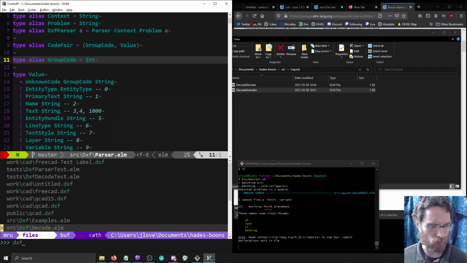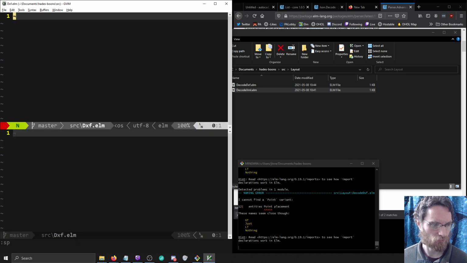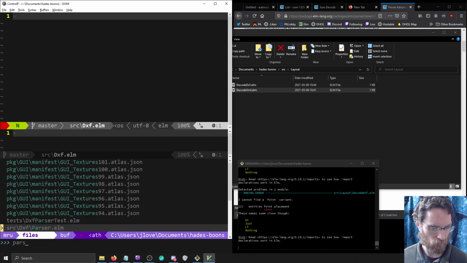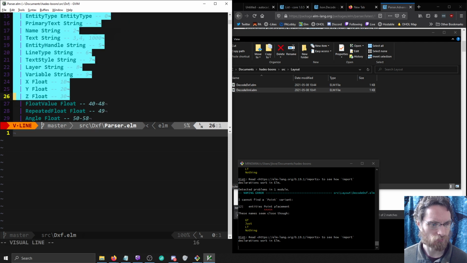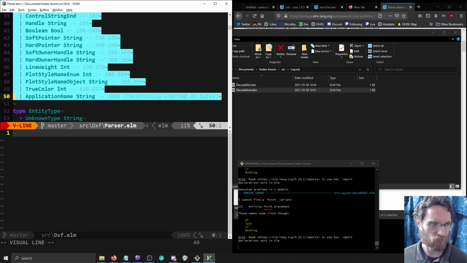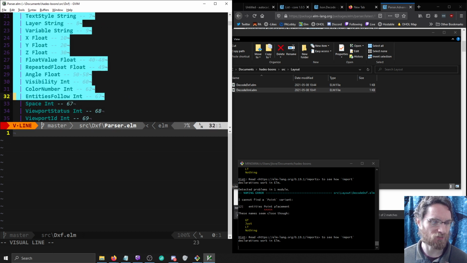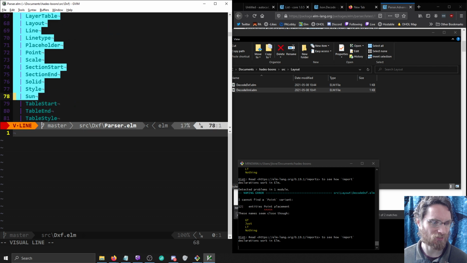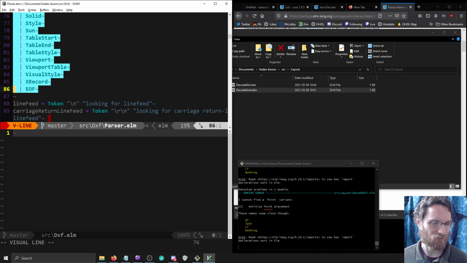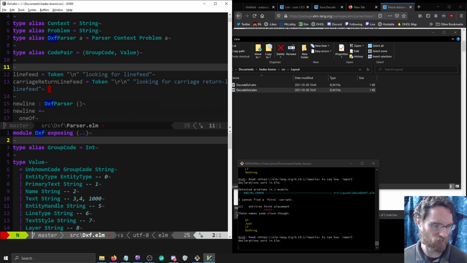I don't even have a DXF module, do I? Of course, feels really tightly bound. Huh. Entity type is like one of the only things that I really use out of there. This is basically just a bunch of types.